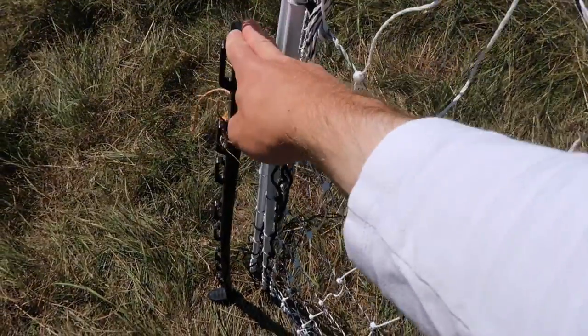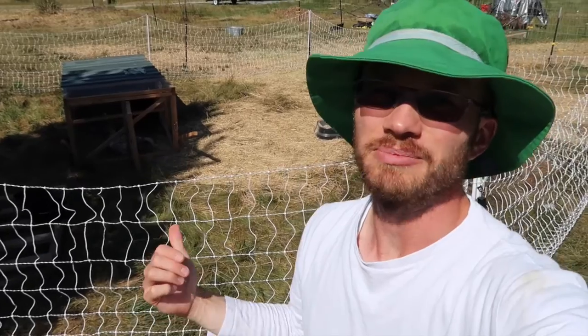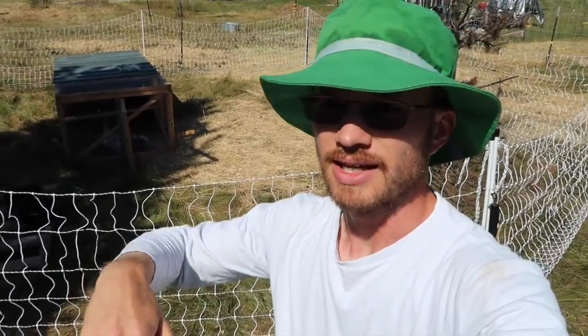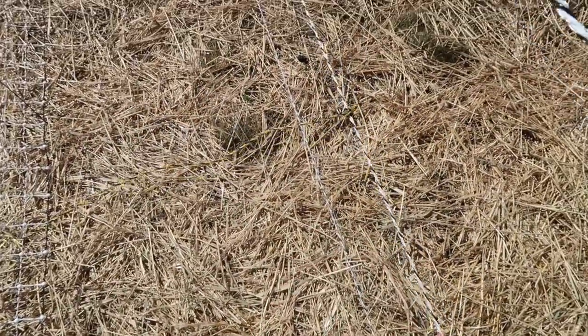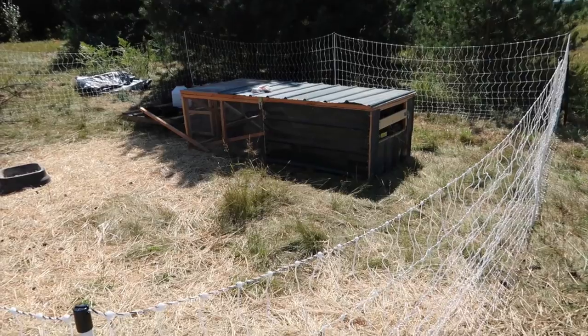And I had to use an additional step-in post and tie it off here to make it more secure. I think it's fine now, it's not gonna cause any problems like that, but just something to keep in mind when setting up these things, try to use the ends at a corner for more stability. I have the poultry netting tied with this poly wire over here to the sheet fencing, which is gonna carry the electrical current over, making this whole fence hot here.